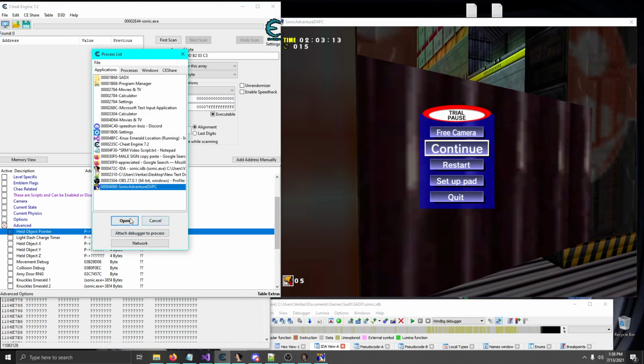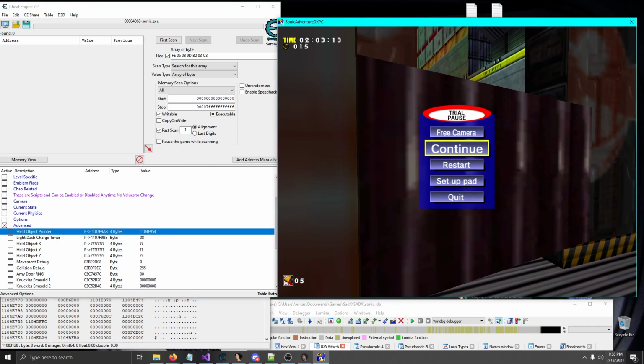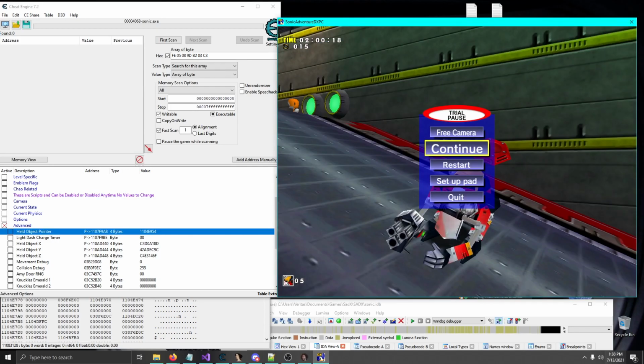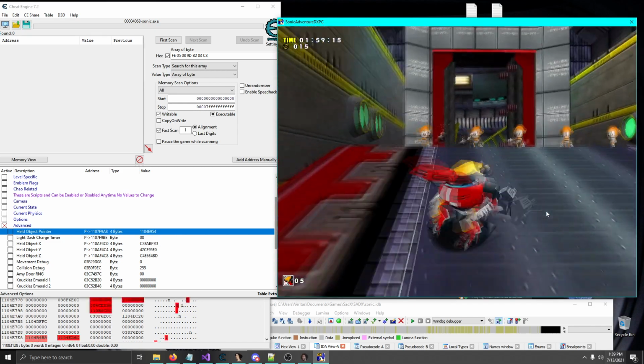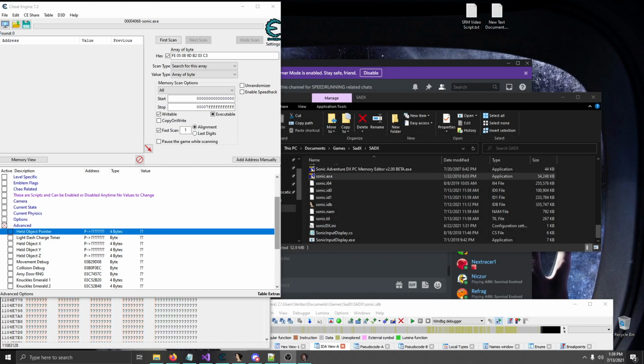Let me go ahead and reattach Cheat Engine to the process real quick. And you can see that we do have a reference to the object. Once we go past the door, you can see that the object disappears from our hands, and we still have a stale reference. I haven't had much luck teleporting objects to me in Hot Shelter as Gamma, but it is possible. Most of the time it ends up in a crash just like that.